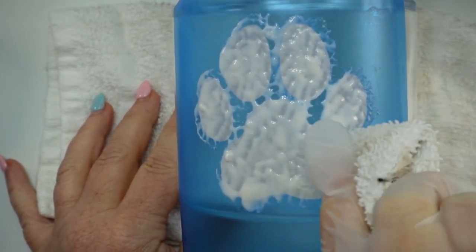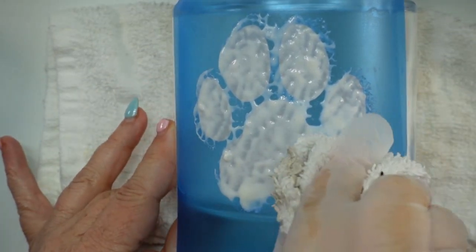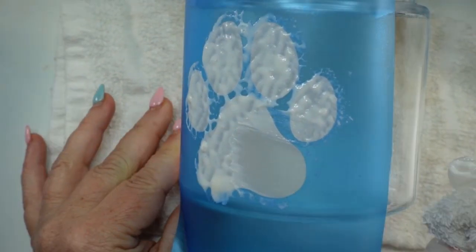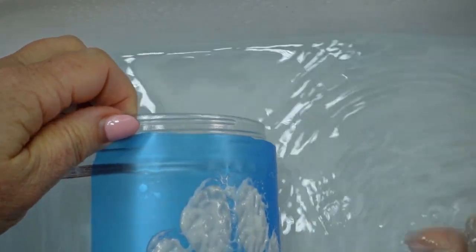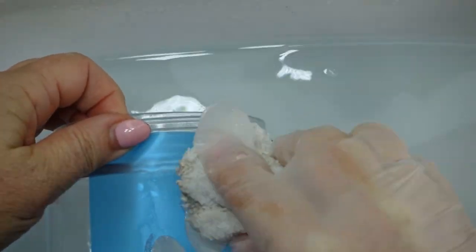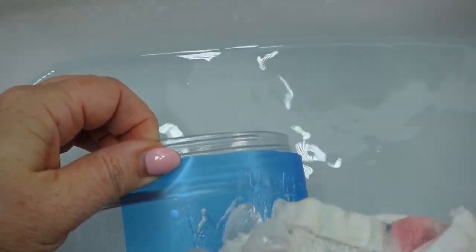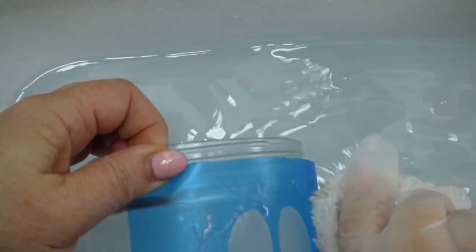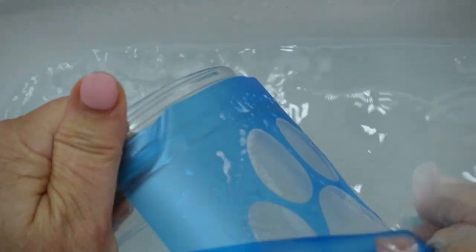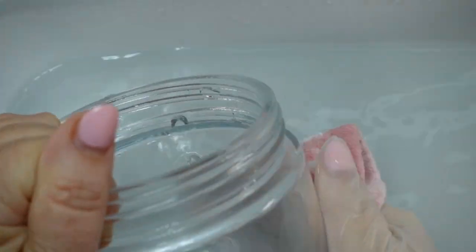Okay, so I left this for about 25 minutes, I think is about what it was, but wipe it off and see if it's ready. If not, it says 5 to 15 minutes, but I left it a little bit longer, and now you're just going to wash it off. I used a little dish pan to wash this off, and that's all I did. I got the majority off, then I peeled off the stencil, and then I scrubbed it again.